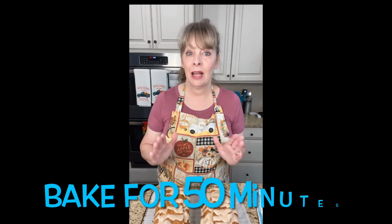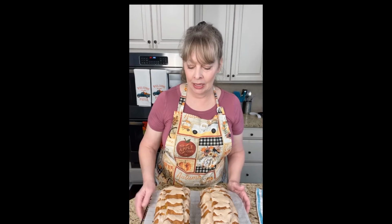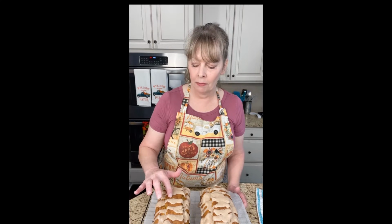I don't think I mentioned how long I baked these for. So I kept adding 5 minutes. So I ended up baking them for about 50 minutes until my cake tester came out clean. So that's what you want to do. And you'll have some firmness on top also, no jiggling going on. But most importantly, the tester comes out clean.